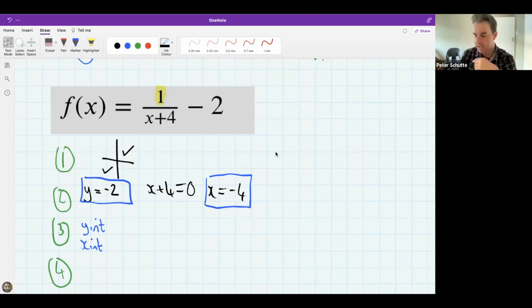I'm going to give you a bit more time. I want you to put your answer for the y-intercept and the x-intercept in the chat, please. So remember, if you're trying to find the asymptotes for a hyperbola, the y-asymptote is just going to be this value over here. And for the x-asymptote, you have to do a bit of extra working. You have to ask what value of x, if you put it in, would make the denominator 0. The reason it's an asymptote is it would cause this thing to be undefined.